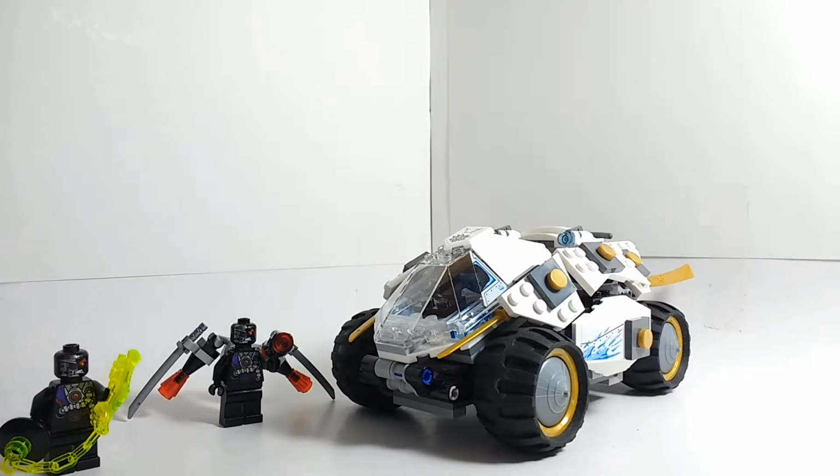So just very, very nice looking, and there is quite a few stickers on this set. However, it's not really too big of a deal as they don't really stand out. And yeah. Anyways, that's really all I have to say about this. So let's go ahead and take a look at what's going to take the number 4 spot on this list.